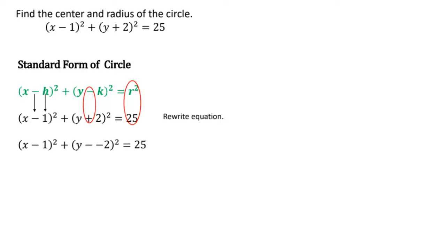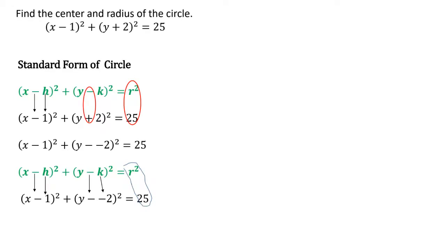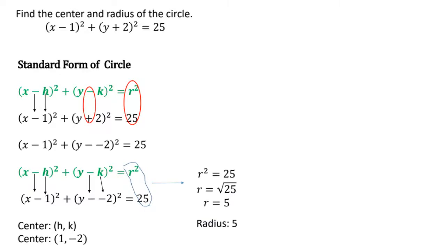And for my k, for this to be positive, I know my 2 has to be negative. See, so you see it here. And then we can also take the square root of 25, because the opposite of a square is a square root, so we can get our radius. So having this information, we can get our values, right? So here, our center, (h, k), is going to be a positive 1 and a negative 2. And my radius, again, by taking the square root of 25, or solving for r, we have r is equal to 5. Okay, all right.